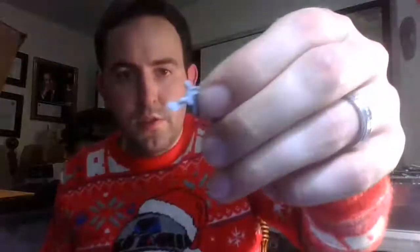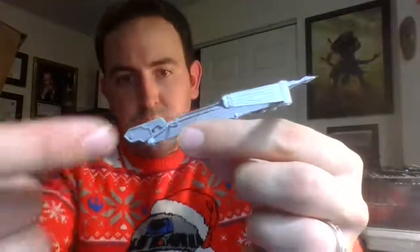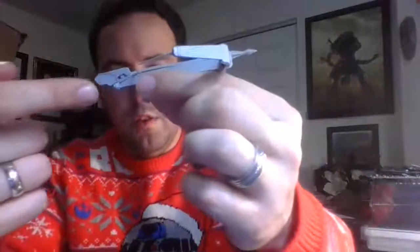There's one. And the next one. Boop. There's the next one. Just got to clean that one up a little bit. All right, there's the next one. And so this part is going to go towards the outside, so it's going to fit like this. So if you look at the ballista as we have it at the moment, it's going to fit right here. There's a little knob that's coming out. It's going to stick right on there. Right there. I'm just going to throw a little bit of glue on it.